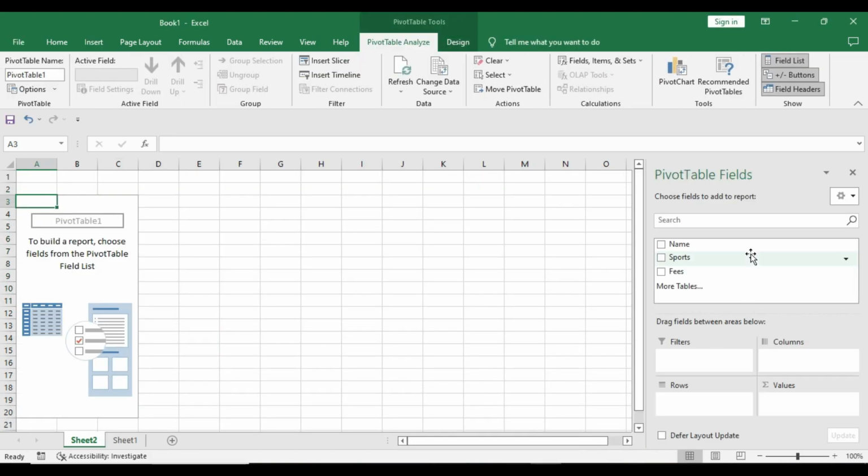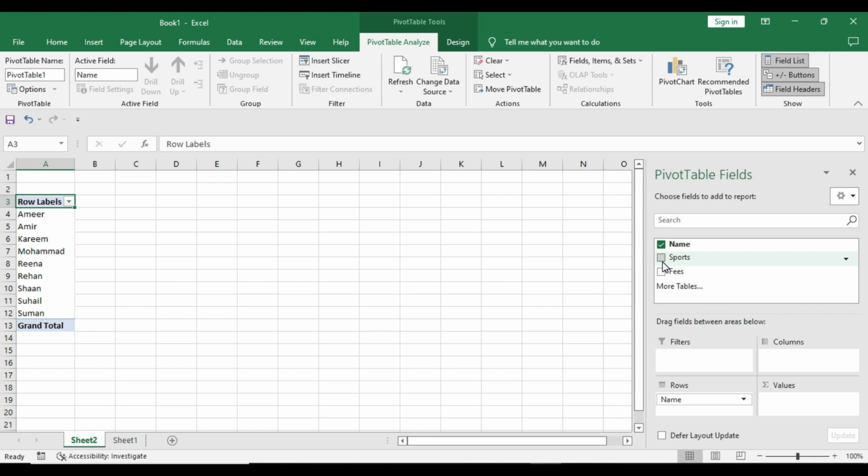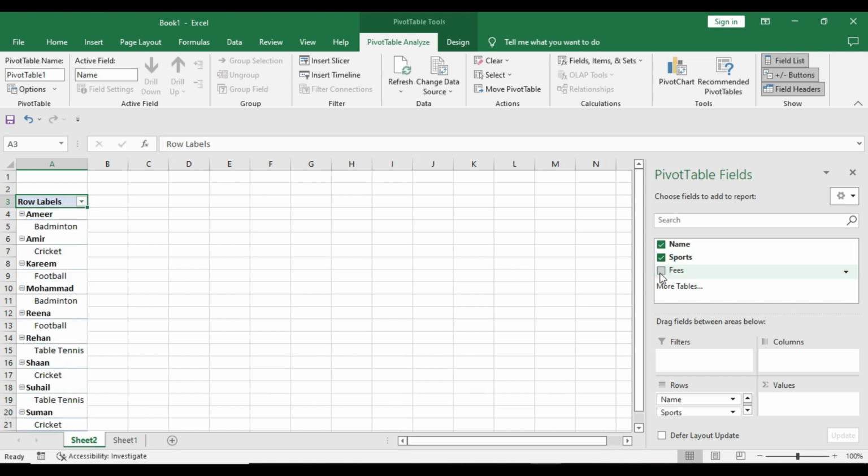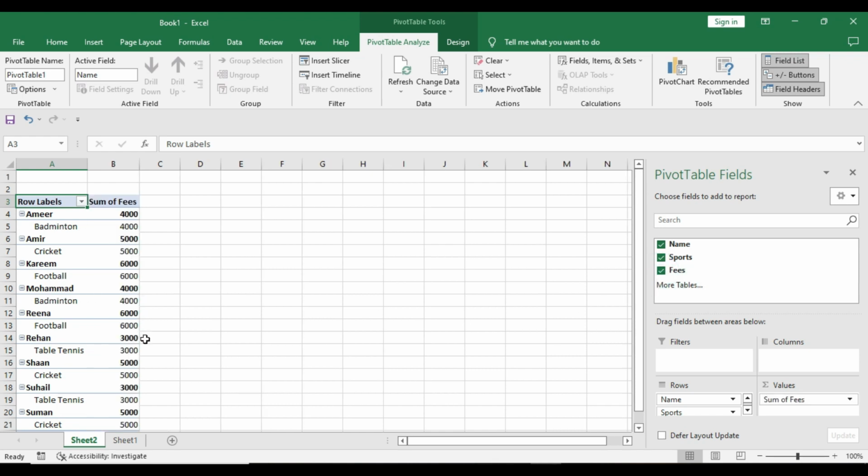Now you can see there are some options in the pivot table fields at the right side. Now you need to choose these fields as your requirements, otherwise you can choose them all. Okay, now my pivot table is done.